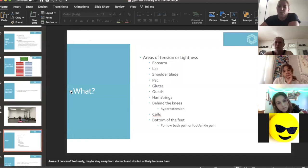So where do we want to roll out? In general, any areas where we feel tension or tightness, but the biggest things that I see for gymnasts are the forearms, the lats, so under the armpits here, the shoulder blade in the back, the pec in the front of the chest, the glutes, the quads and hamstrings, which are both sides of our thighs, behind the knees, which I'll get back to in a second, but also the calves and then the bottom of our feet.